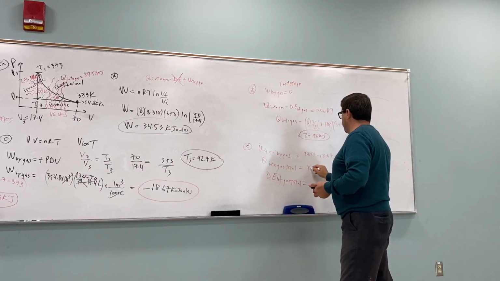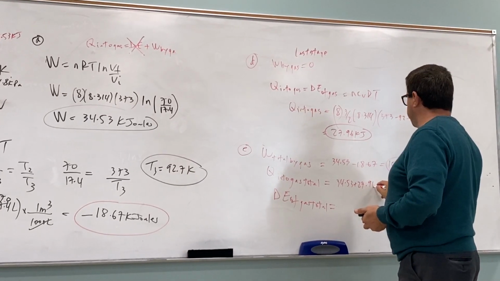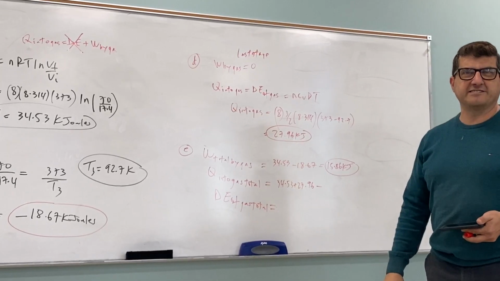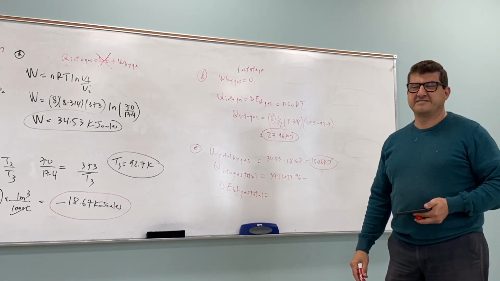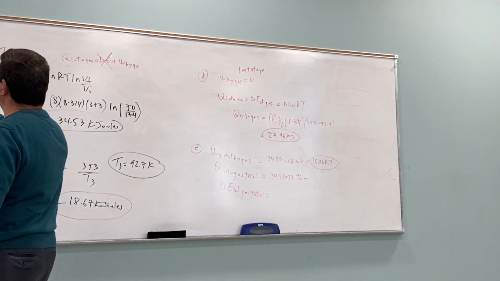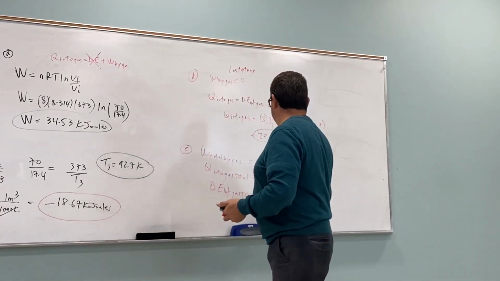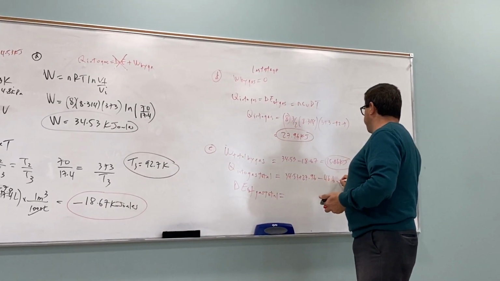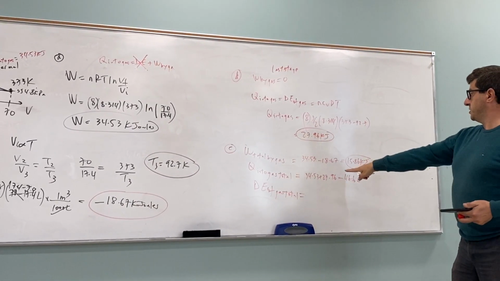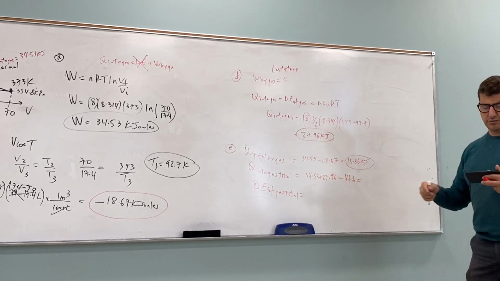So 34.53 plus 27.96 minus how much am I dumping? 46.6, right? That's why it's good to have these colored arrows, so you can draw it nicely. 46.6. So that's how much I'm putting in, this much heat, and then the gas is dumping that much heat to the surrounding.